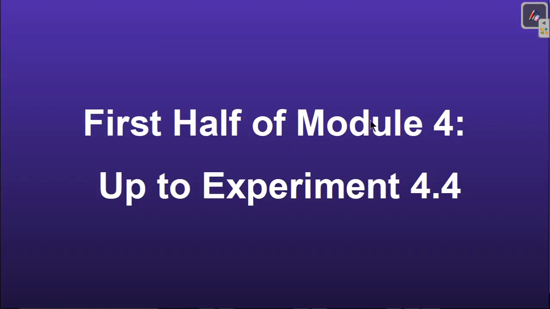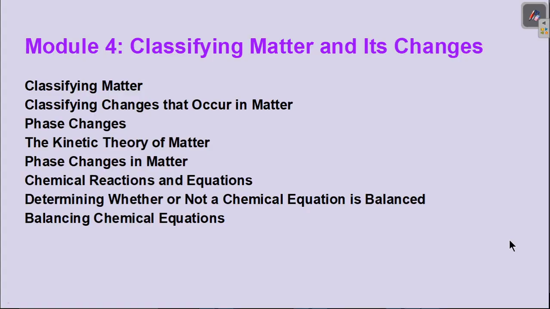So today we're going to tackle the beginning of module 4, the first section of module 4. We're going to go all the way to experiment 4.4 in your textbook. So please open your textbook to page 99. Remember to take notes, to work through all the examples that I provide and the extra practice problems I provide as well. And if you have questions, please email me during the week or during our virtual meeting, ask whatever you need to ask. Okay.